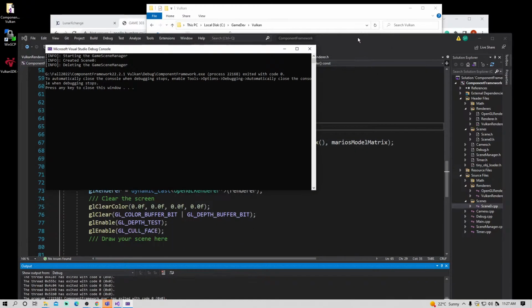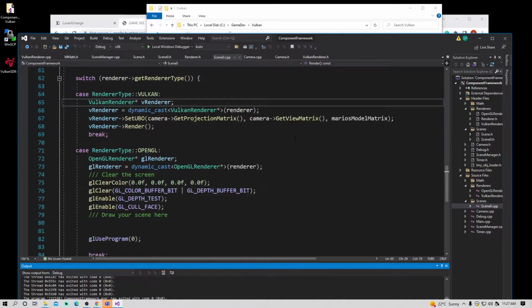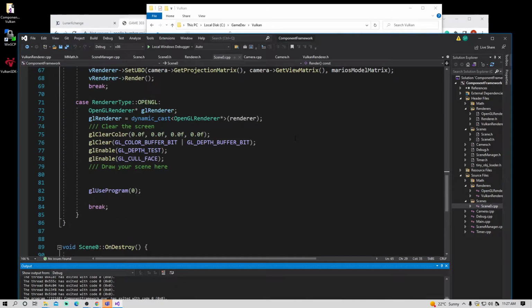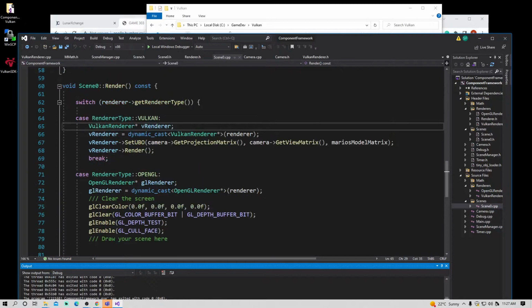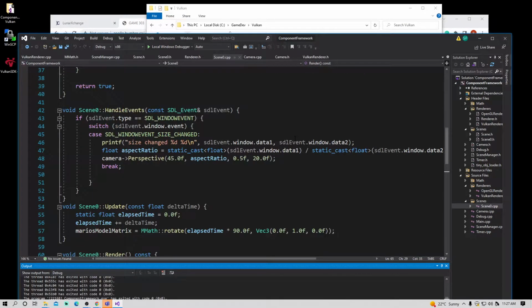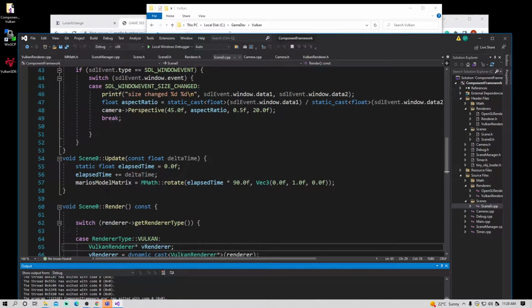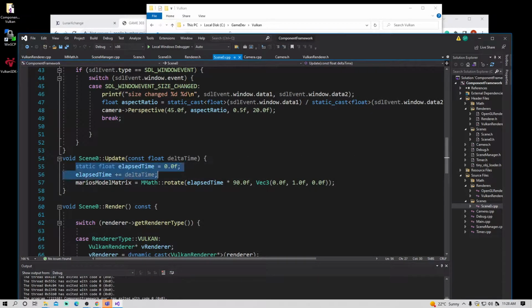Let's take a look at what's going on inside this program. I'm back in scene 0 for a second. On create, it sets up some windowing things, the aspect ratio, and the perspective matrix. Then down here on update, I'm doing that real cheesy thing with the static. I think I showed that to you in OpenGL class. I'm not proud, but it works.